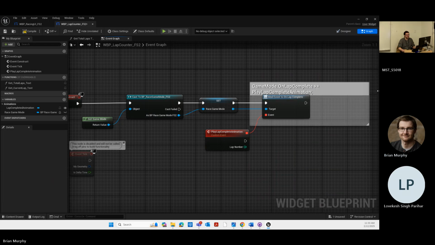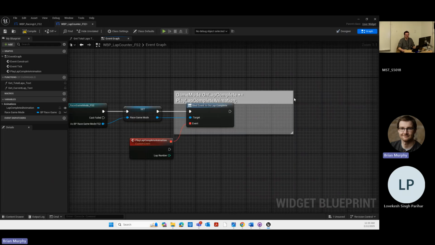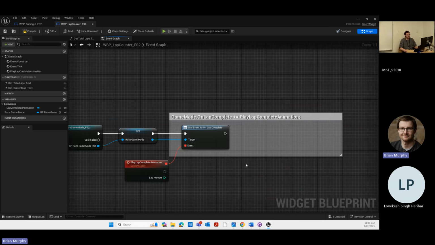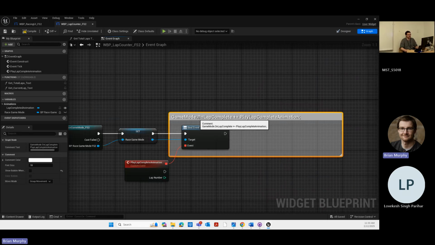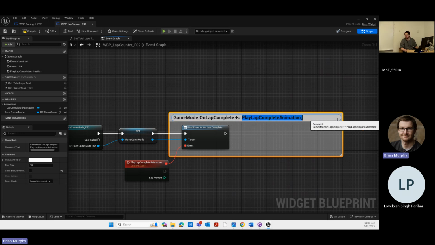right? You've probably seen syntax like this in C# and C++, maybe a little in JavaScript. We're basically saying, hey, we have this event and we are adding this delegate. This is now a listener, listening for this event.